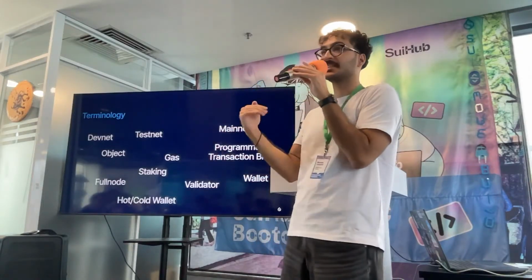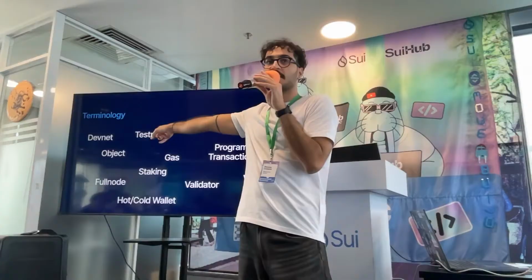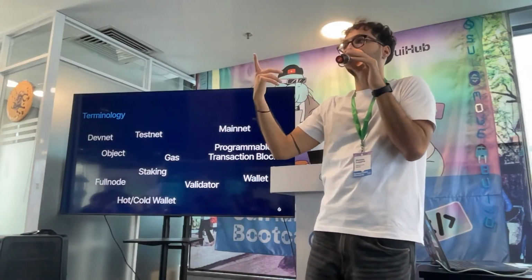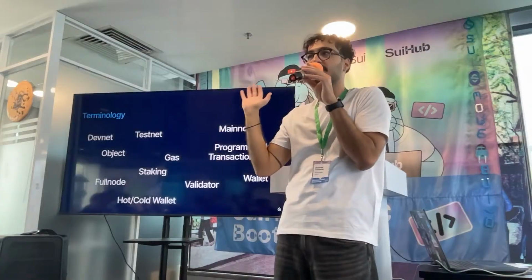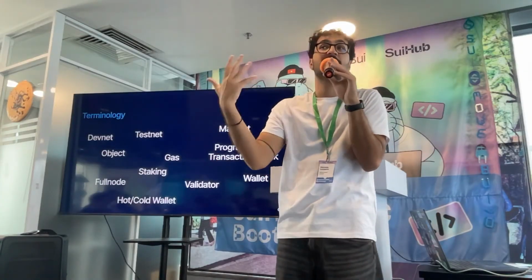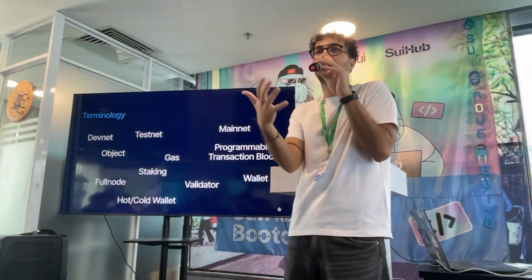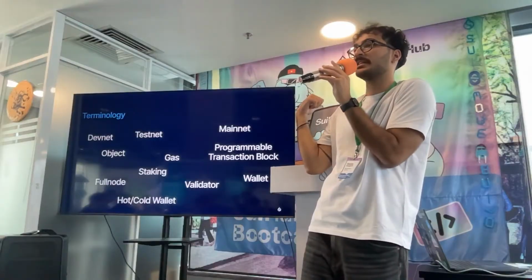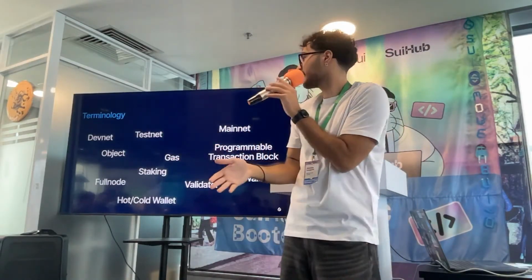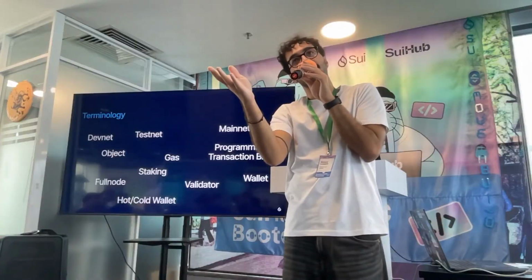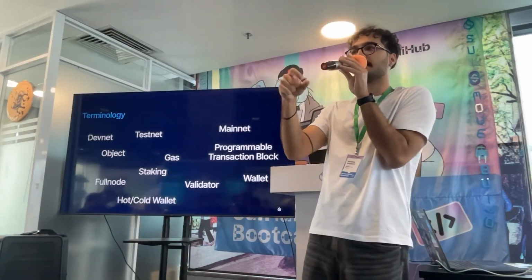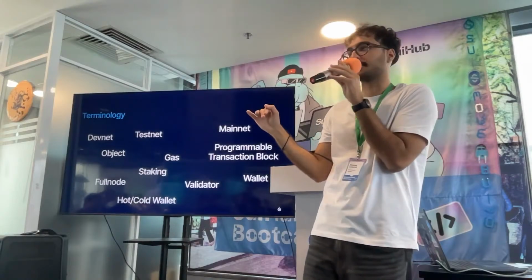So this would mean that the validators will need to run new, updated code. The first network state that gets these updates is DevNet. So if you want to experiment with a new feature coming up, for example, Nautilus, it first came to DevNet. So if you wanted to work with Nautilus at an early stage and experiment with it and get prepared for your application for when it comes to mainnet, you would be working on DevNet. Afterwards, it would go to testnet on a more stable version, and afterwards to mainnet on a final version.